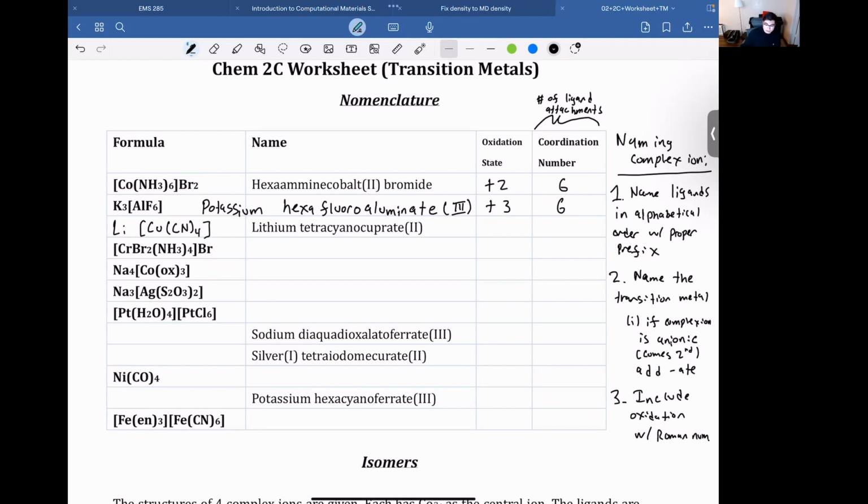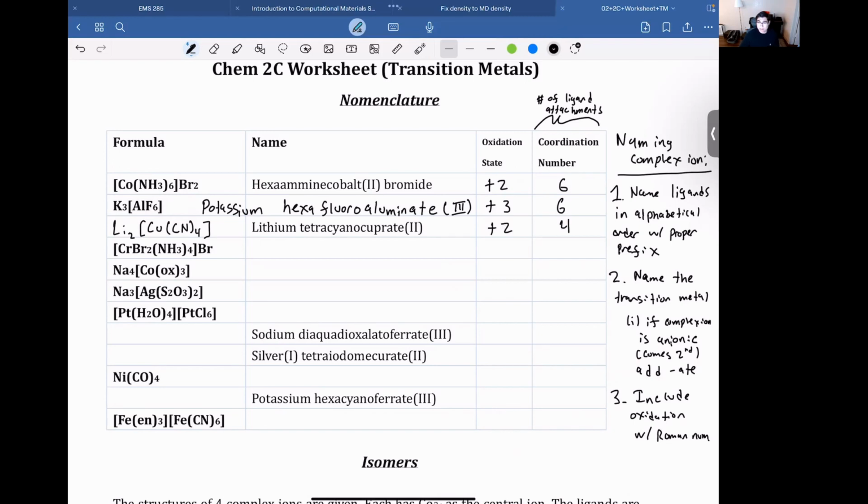And that's it. Now you have to go ahead and balance the charge here. So make sure you have the correct number of lithiums. Each cyanide is a -1. There's a -4. They tell us it's cuprate 2, so this is a +2, right? So from this complex ion, we have a -2. Each lithium is a +1. You need 2 lithiums to balance it out. The oxidation state, they tell us it's a +2.